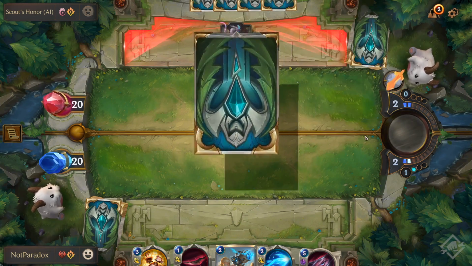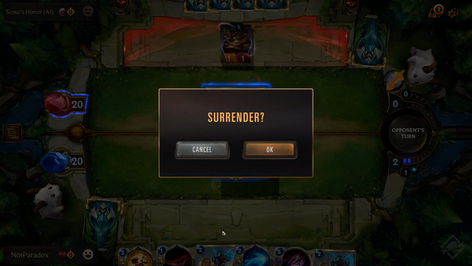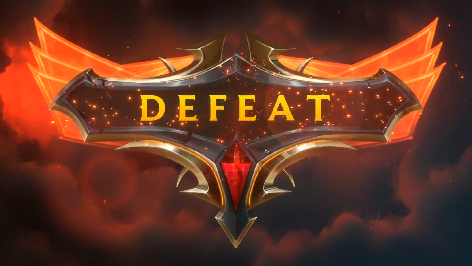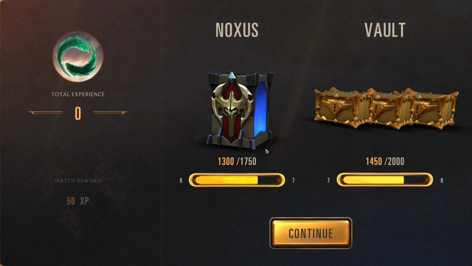However, once your dailies are done, simply go into an AI match and then surrender. After you surrender in an AI match, you will gain 50 experience. Now, there is a soft cap to this that we haven't really figured out because some people are only gaining 0, while other people are gaining 50.